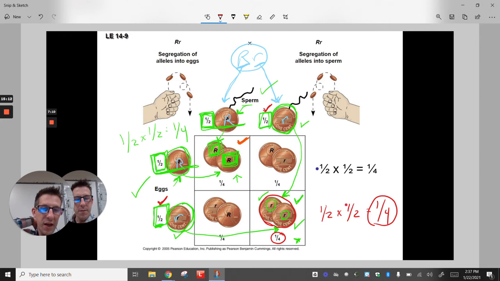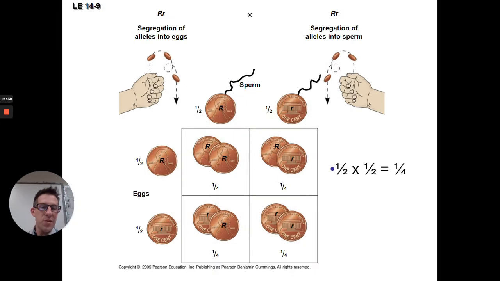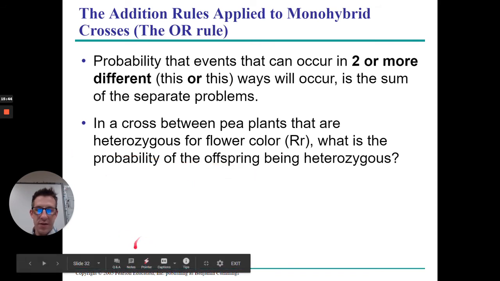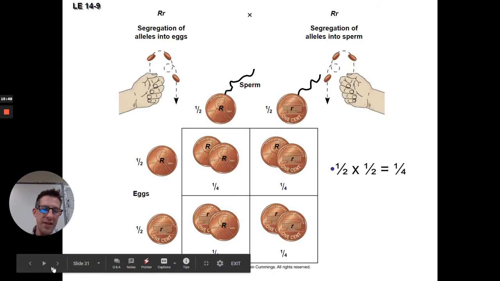Because we have calculated the individual probability of getting this little r and the individual probability of getting this little r in the same baby, and that is where we use the rule of multiplication. We want this and this to happen in the same baby, okay? And when we do that, we multiply, okay? So that is the rule of multiplication. I personally think the rule of multiplication is the easier of the two to use. It doesn't necessarily mean that we can't use the rule of addition, because we will. But most oftentimes I think we will probably use this rule of multiplication.